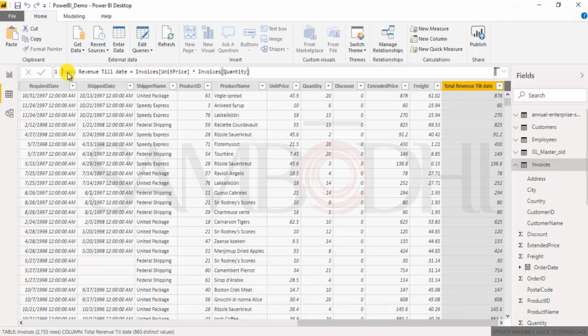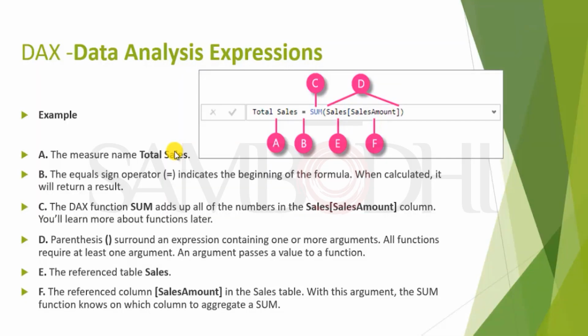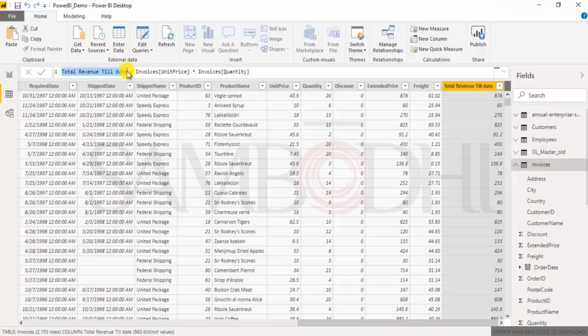If you evaluate this, in our previous example, it is the measure name, right? Whatever is being done to the right of the equal to would get assigned to this measure. In this case, it's not a measure, it's a column, right? So you have to take care that DAX expressions will have an equal to sign, and it would get assigned to either a measure or a new column.